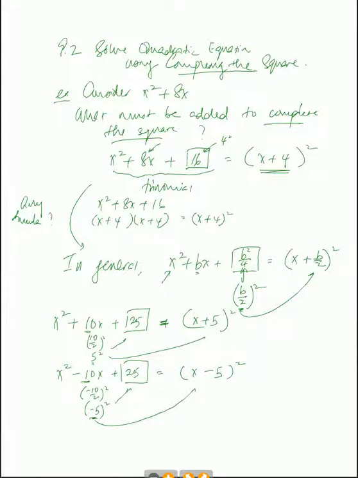Now, what happens if the number does not divide evenly? For example, if this was x squared plus, say, 5x, what would the number be on this side? The way you have to think is you take the 5 and divide by 2, and then you square it. For this example, it doesn't divide evenly, so it has a fraction. 5 over 2, when you square it, becomes 25 over 4. Then you write this as a perfect square, and that's going to be x, and the number prior to squaring is 5 over 2, so that goes on the other side.